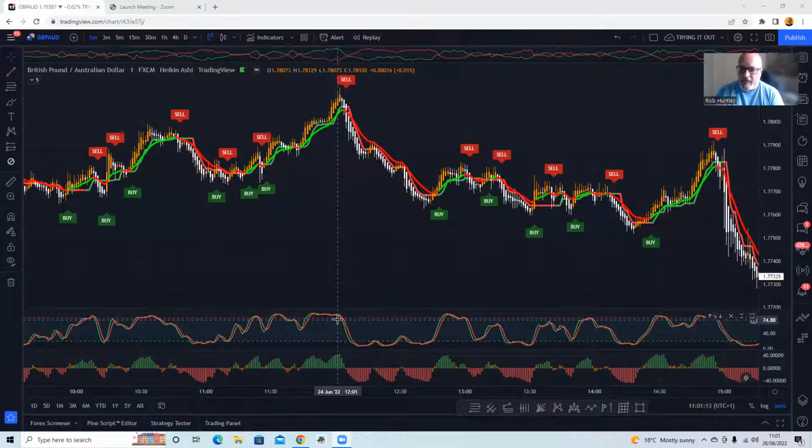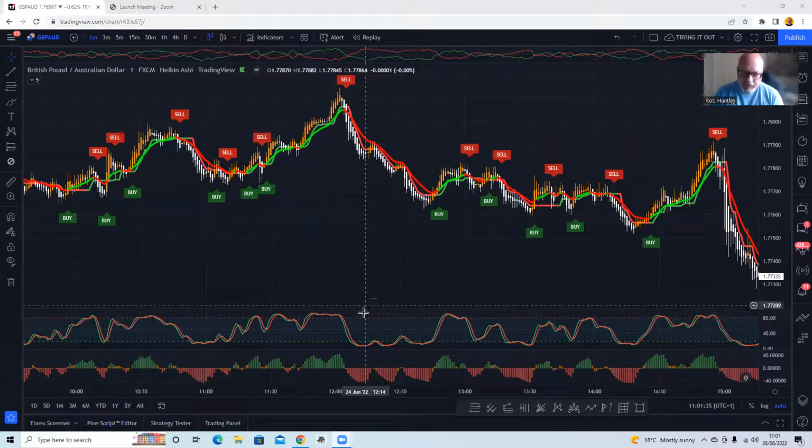But I've also got just the standard stochastic here, and I love using the stochastic. I know sometimes it can be a bit confusing for some people, because normally the stochastic is an oscillating indicator, and you're looking for the red to cross above the green for the sell to start, or in this case the green to cross above the red for the buy to start. But when you get conditions like this where it's not really moving that much and you think, oh, that's going to start buying, then you hold your horses, because if you're looking at the vortex at the same time, you can see that the red is still above the green.